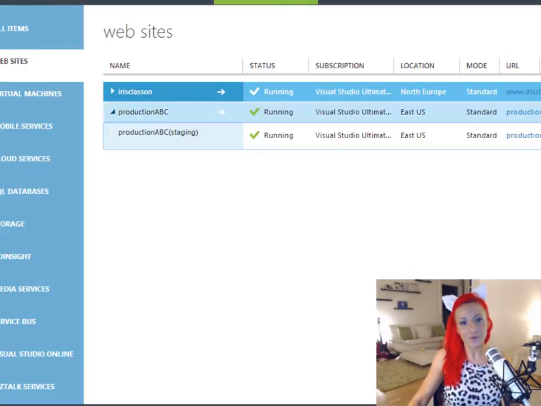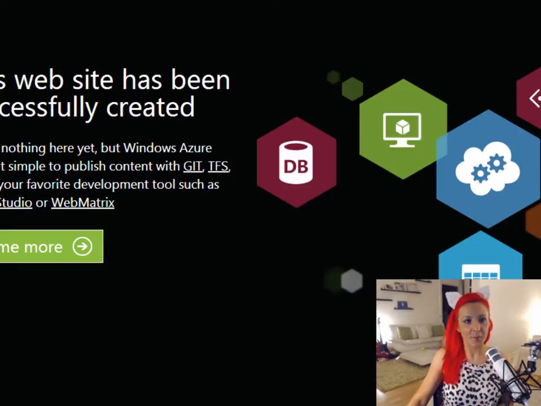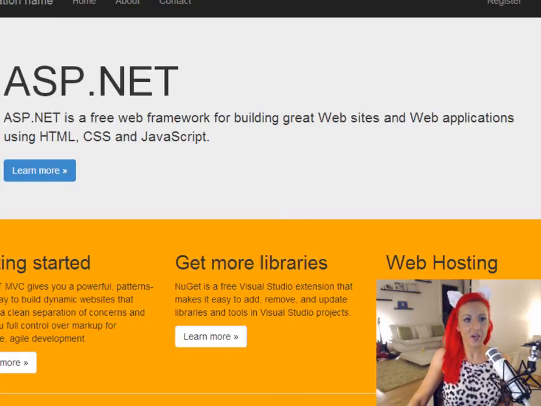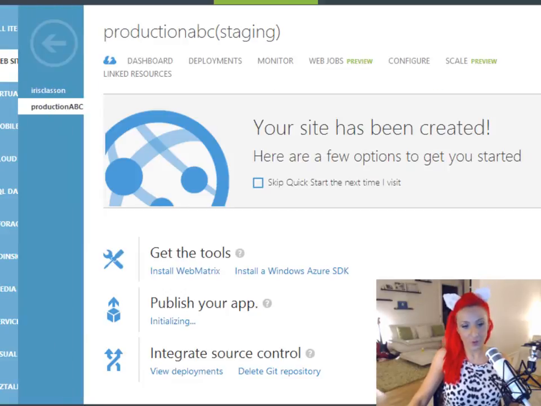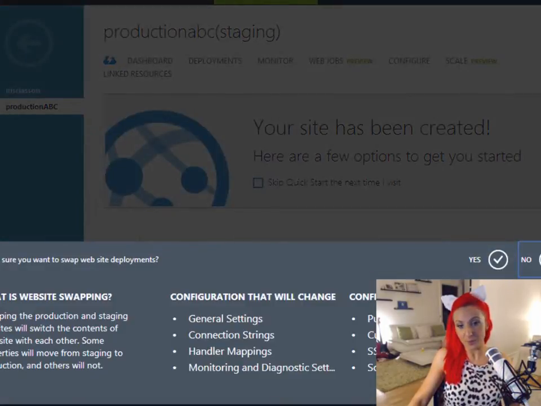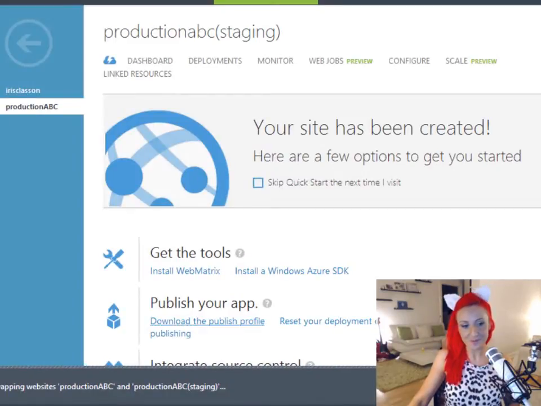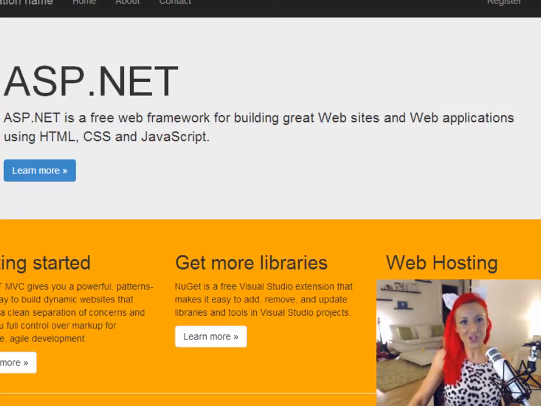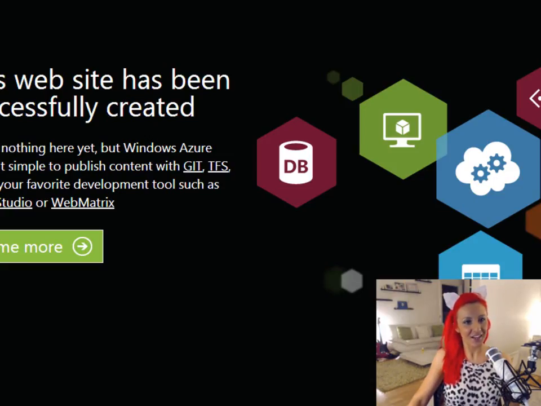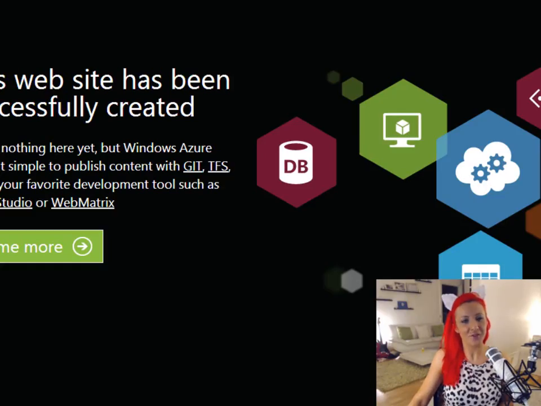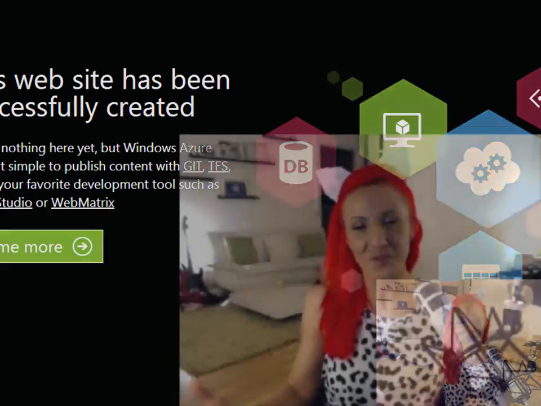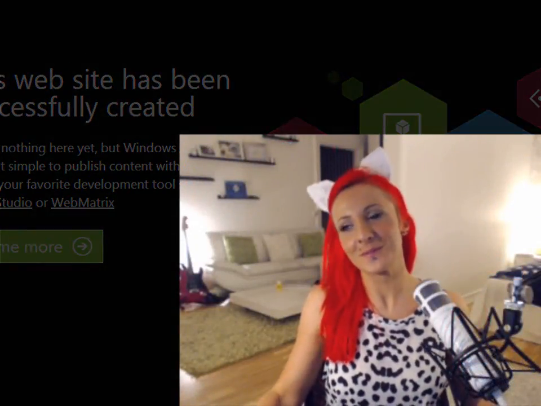And of course, if we want to be really cool, we'll go ahead and again swap the production site with the staging site. So we're going to go to either of them and select swap, which we did in the last demonstration. And it's swapping the sites. So now if I go to the production site and I click refresh, it's orange. And if I go to the staging site, I click refresh, oh, there's nothing there, not for real. And this is so cool.